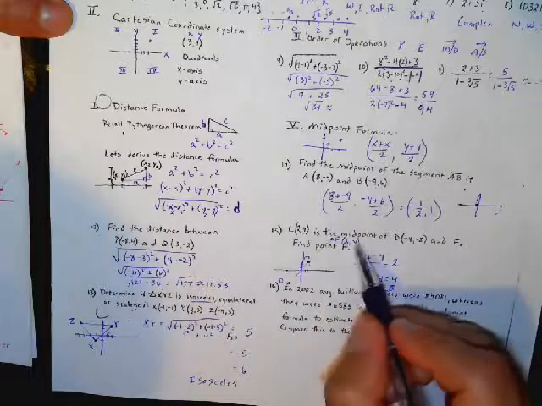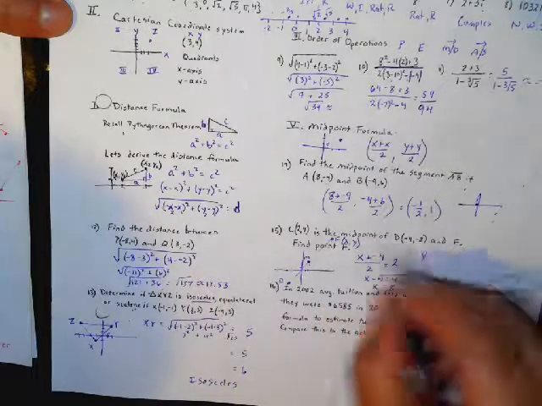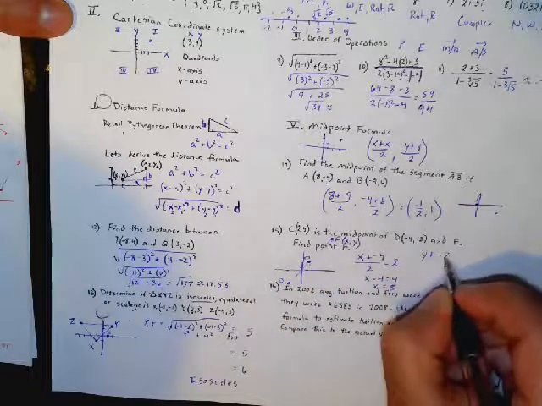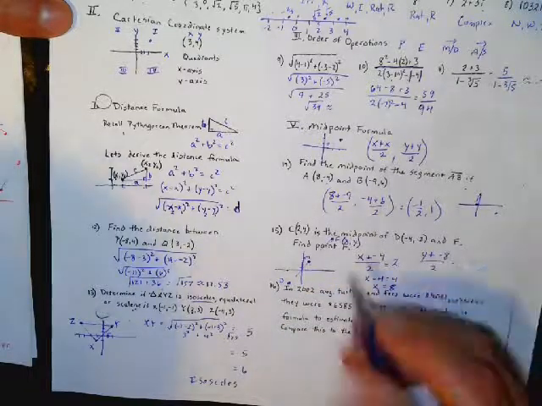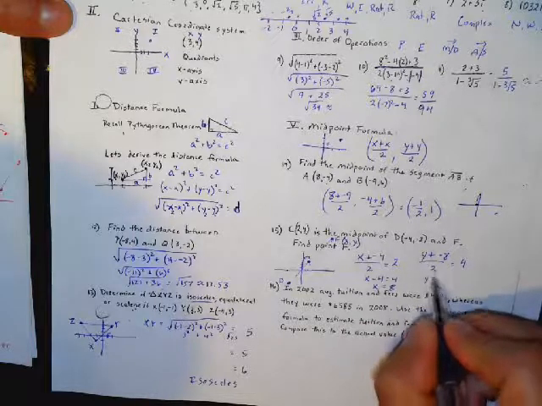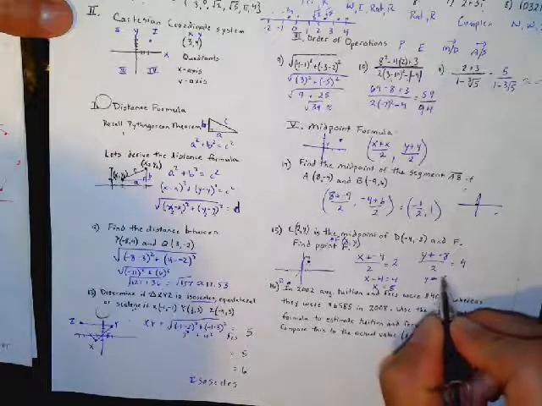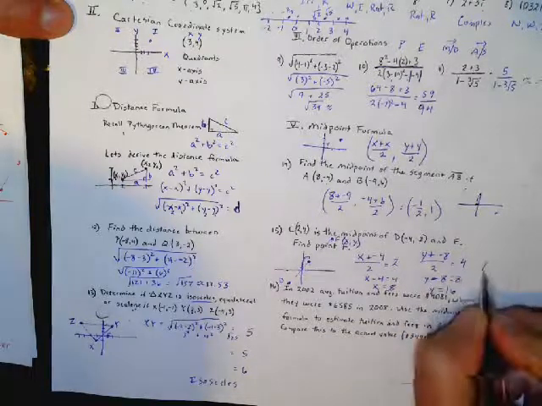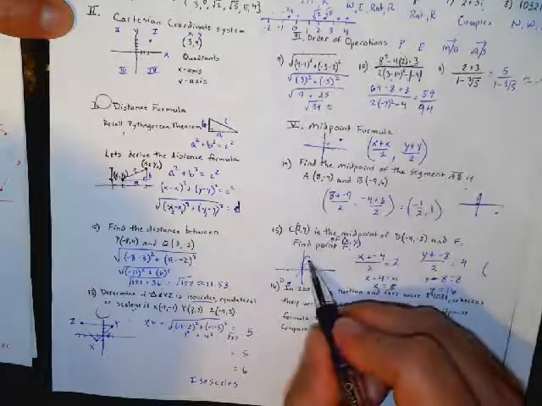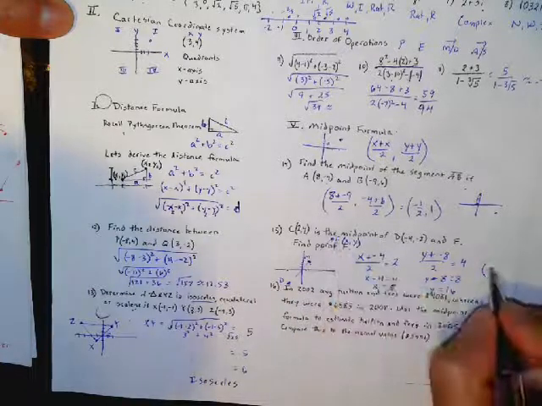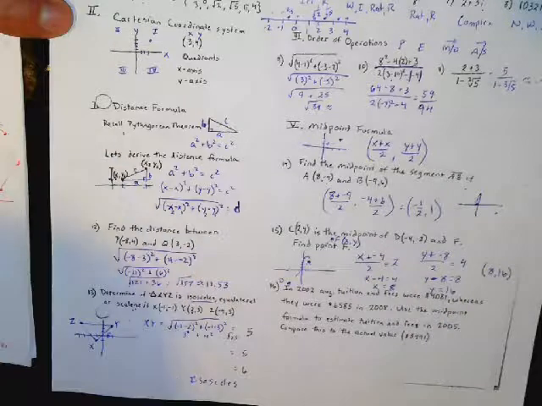I'm going to do the same thing for the y. I know that this y plus the y down here, which was negative 8, divided by 2, is going to equal the midpoint y. So multiply both sides by 2, and add the 8 over, I get 16. So F is the point 8, 16.